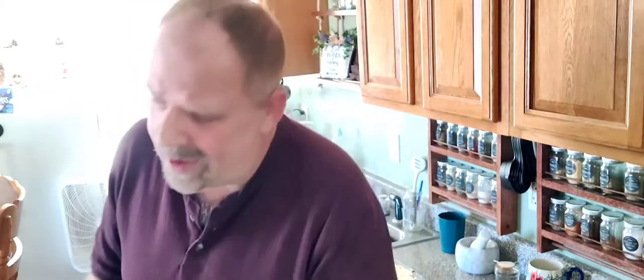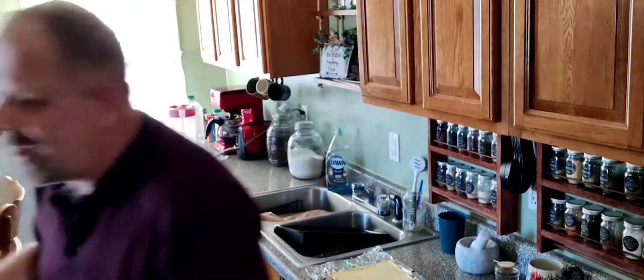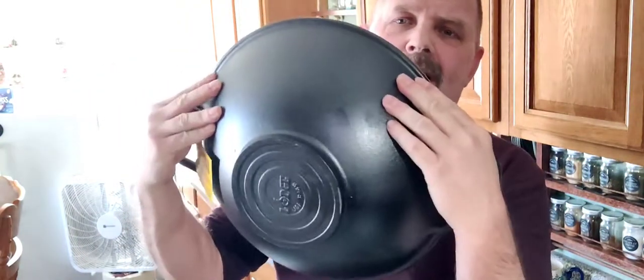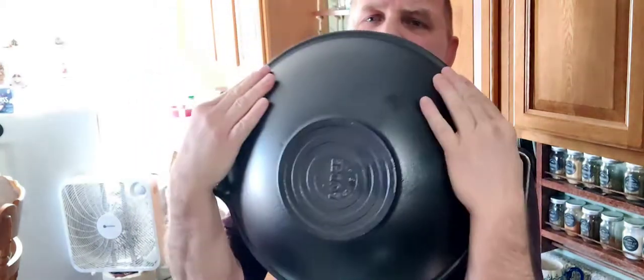So we were out shopping while we're letting that refrigerate, and we bought us a nice cast iron wok. Really cool. So we'll see how it works. Maybe I'll tell you what we can do. Next Wednesday, I was going to do French onion chicken, but maybe, just maybe, we'll test this wok out and do a pepper steak in a wok. I'll be curious to see how long it takes to get this thing up high in heat. You got to have it high in heat, or it does not sear quickly. But we'll see. We'll see how it works on a electric stove.